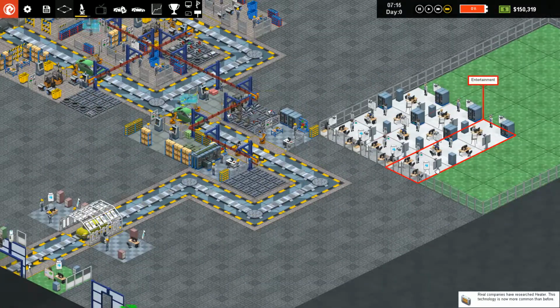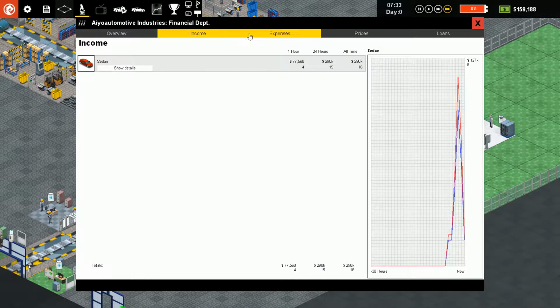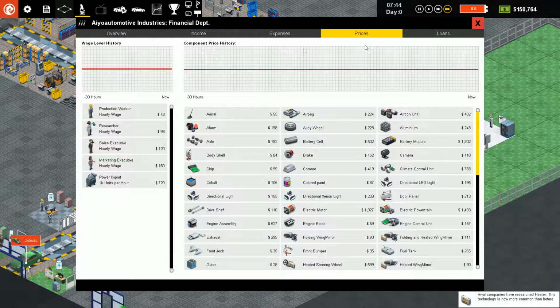But I've got 3 research companies now. And my income is 77. Wait. Am I going bust a little bit? Don't think so.